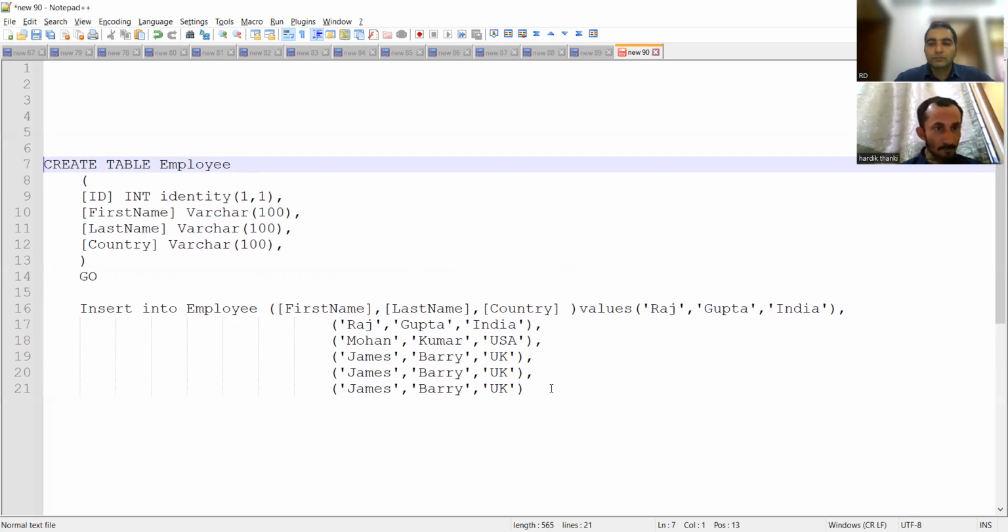So delete from employee. Delete star from employee would delete everything, right? No, delete from employee. Okay. Then where first name equal to James.